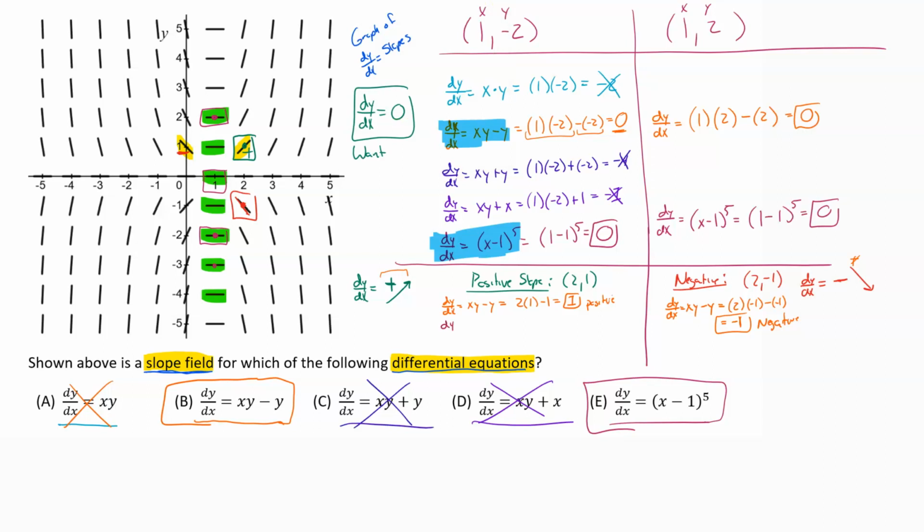So we come back, we plug into our E equation again. We're plugging in (x minus 1) to the 5th. In this one, we're going to get (2 minus 1) to the 5th. That's going to give us 1 to the 5th, which is 1. So this is positive, so this side checks out. Going on to the other side, dy/dx is going to equal, again, (x minus 1) to the 5th. I plug in my 2 here. I get (2 minus 1) to the 5th. That still equals a positive. That's not what I want on this side. This side needs to equal a negative. It needs to be decreasing. So that's not what I'm looking for. So I can throw away E now.